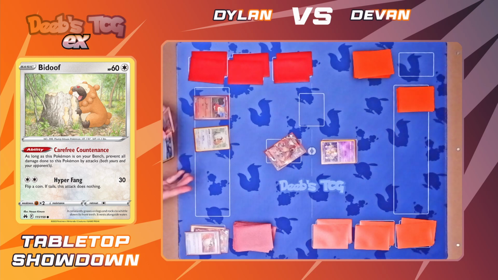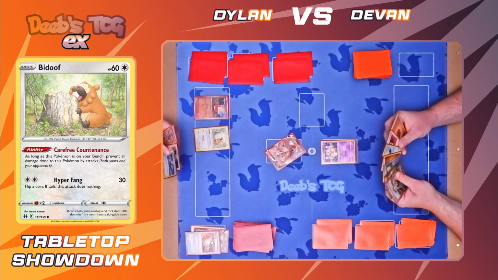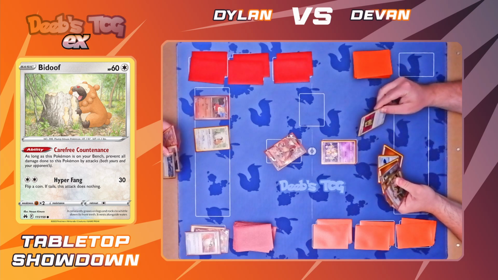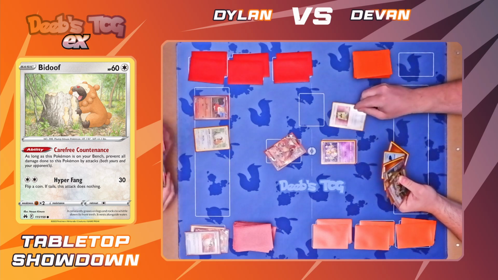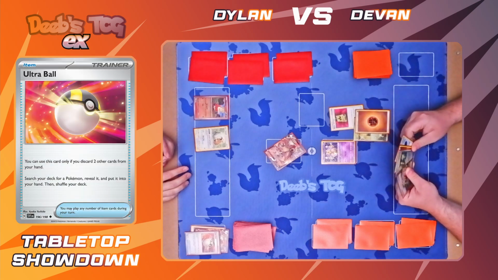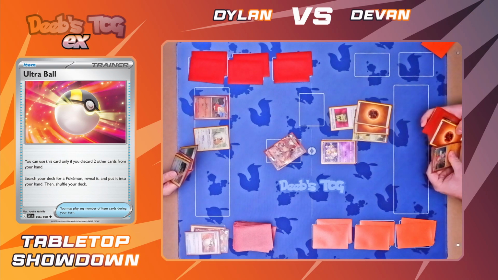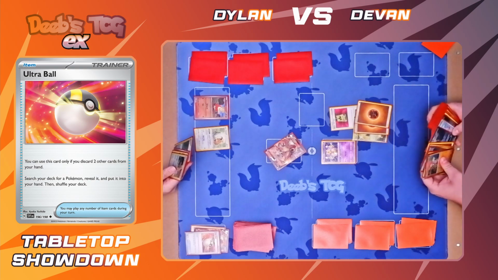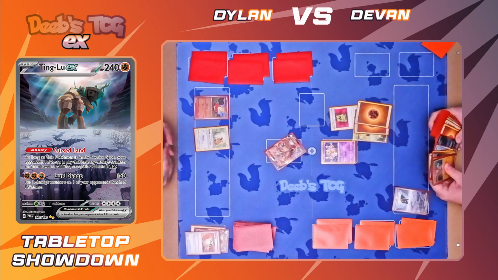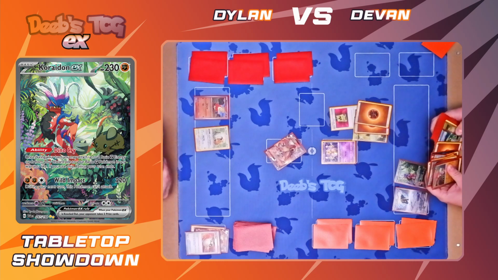And from there, I will just pass it over to you. Okay. I'm going to draw for turn. I'm going to do two actions here. So I'm going to Battle VIP Pass, and I'm going to Ultra Ball. All in one motion. So my Battle VIP Pass will be a Ting Lu and a Koraidon.